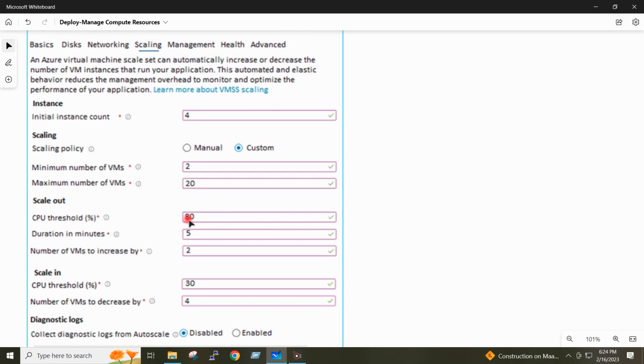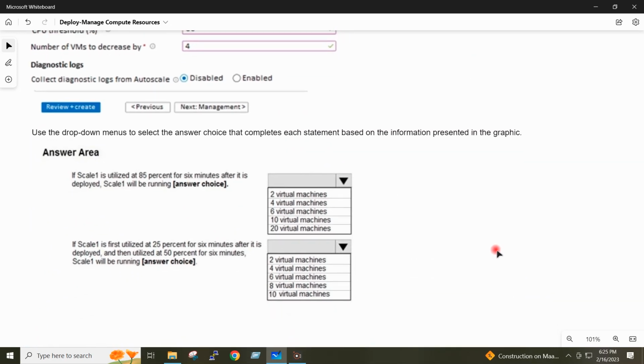Because for the scale out we have the limit 80% and duration is 5 minutes. So initial count is 4, so it will scale out by 2, so total count would be 6. So for the first question, correct answer is 6 virtual machines.